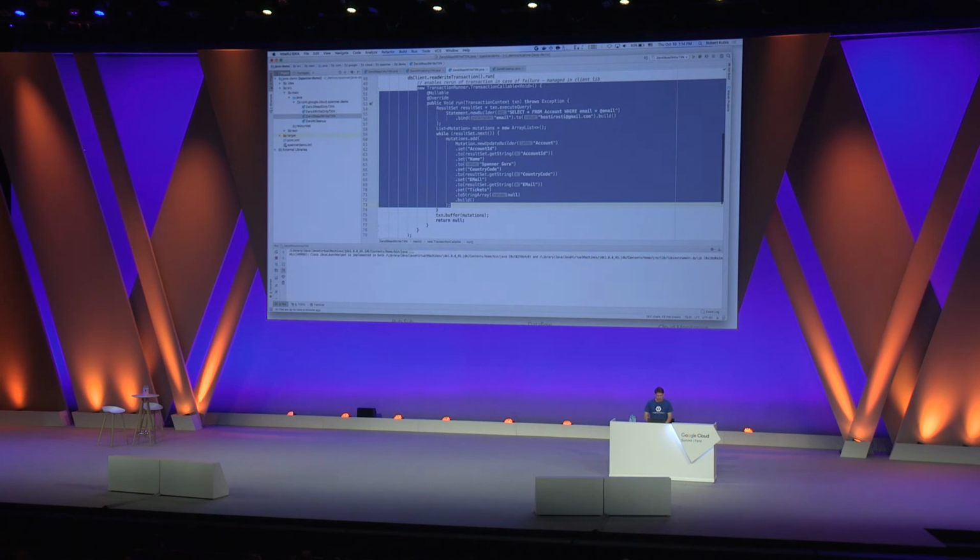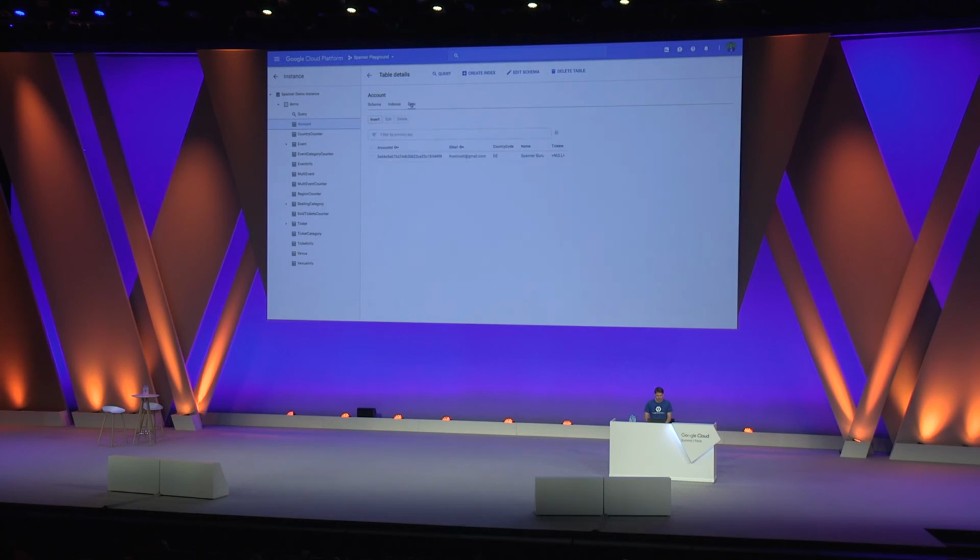So again, if we run this, I'm just basically selecting my account, and I'm changing my name from Robert to Spanner Guru. So if we go back here and go to our account table, to my data, we now see that my name has changed. I could do this also programmatically, but we just recently added this feature in our Cloud Console that you can now also edit data right here or delete it. In my case, I want to clean up after myself, and so I delete this data.